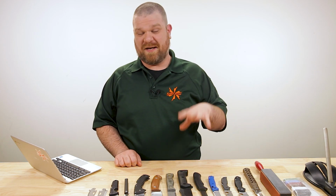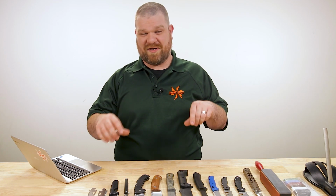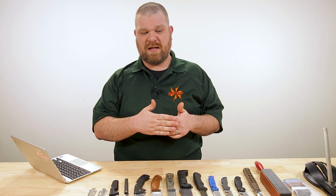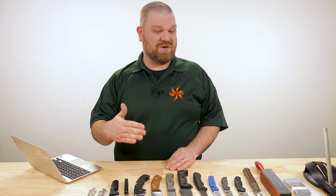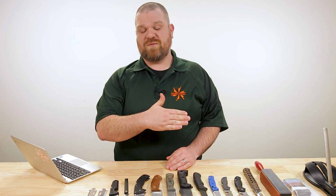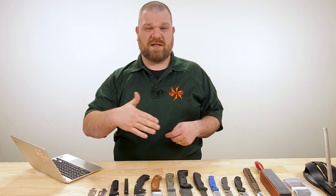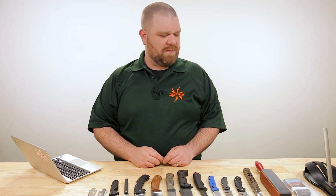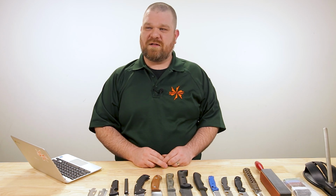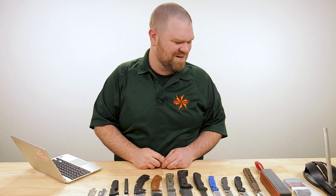I can tell you what I do personally. I tend to use my strop with strips of wet dry sandpaper as my abrasive medium if I actually do need to sharpen. And for me, I'll usually work up to an 800 grit on that, which is actually pretty low for most people. And then, use the compound loaded sides of the leather to get my edge finished and where I want it to. Maybe I'll increase that a little bit. I'll play around with like a 1,200 or 1,600 grit paper.